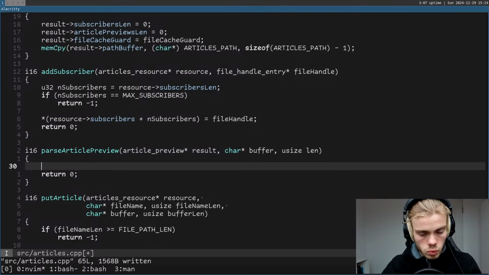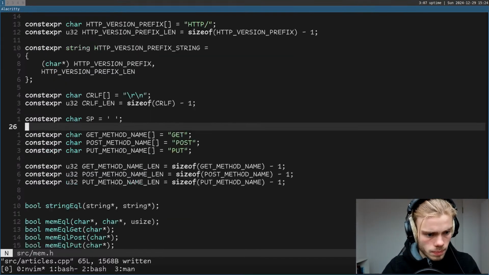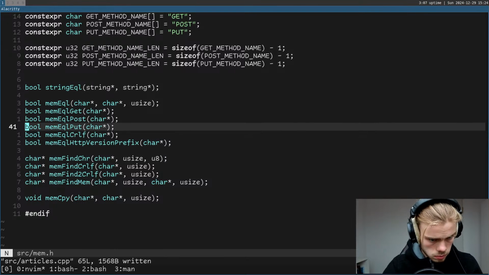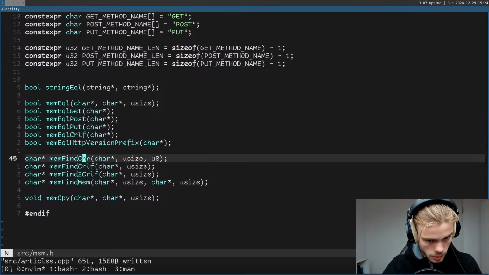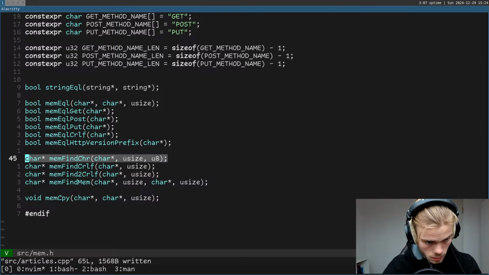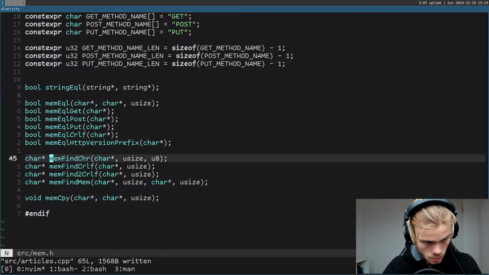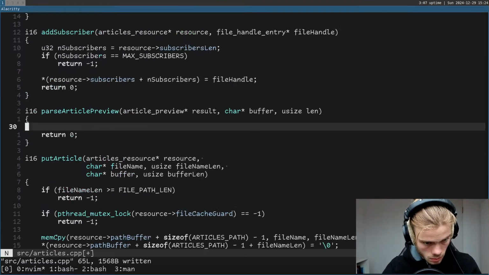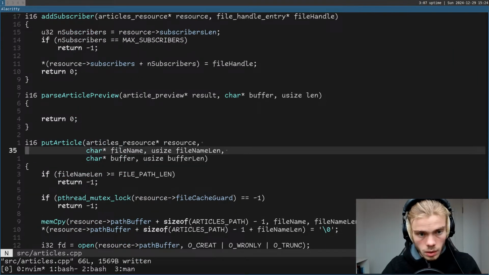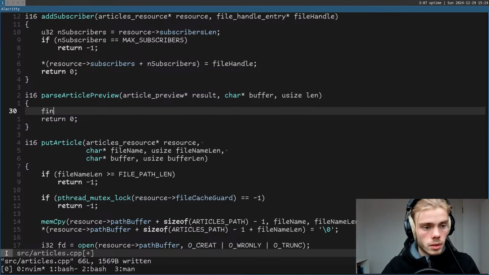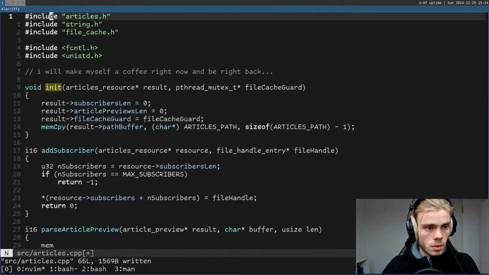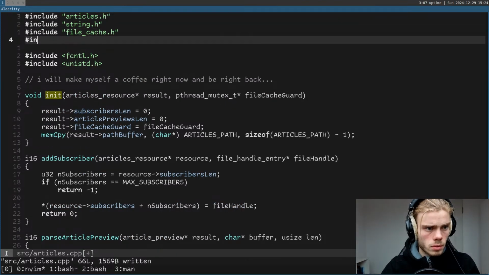So let's try to go into mem. Memchr. We try to find a new line, so we also need to include mem here.